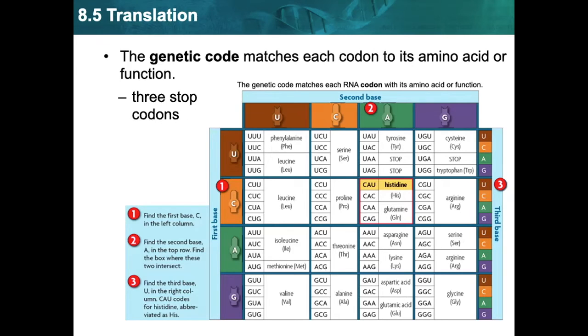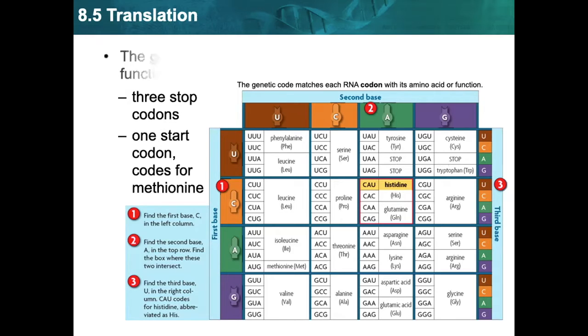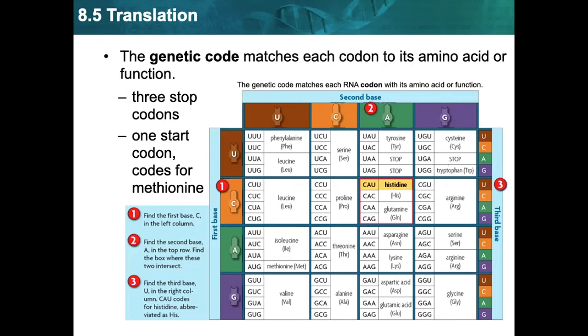There are 3 stop codes, like Lucy pointed out. You have these right here, which tell the body to stop making the protein. So that's the end of the protein when you get to that point. So it has to know when to start and when to end the protein. And so methionine tells it to start, and then one of these 3 codons tells it to stop. And then there's one start codon, as I mentioned, methionine, AUG. That's a start signal.